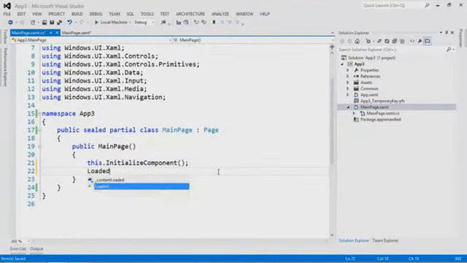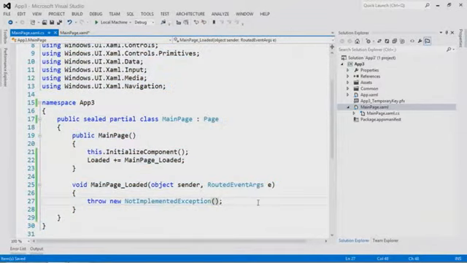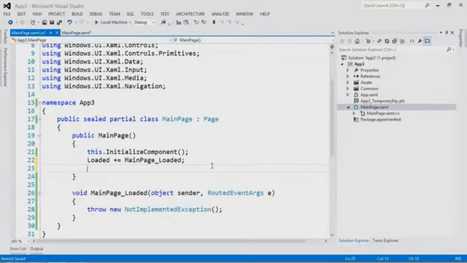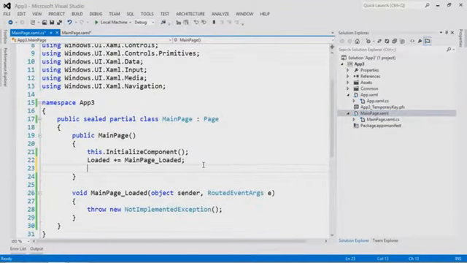So I will have Loaded, and here in Loaded is where I can bring back Darren, or whatever it was the user typed into the text box. But there's one other event I want, and it's in the application itself. So how do you get to the app? Well, the app's easy enough to get to. It's a static reference, which makes it really easy. App.Current is how I get to it. Now I'm there.